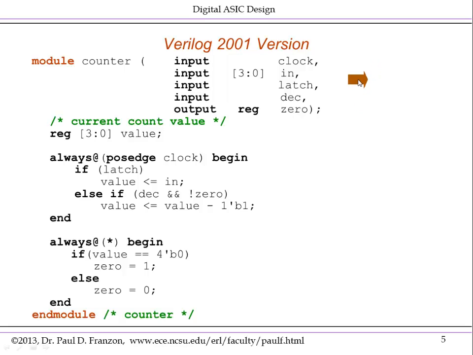At the top, we have our inputs and outputs combined with whatever declarations are needed for those. In, for example, is 4 bits wide, the most significant bit on the left. O is an output, and here is to be declared of type reg. Why is that? Because it's assigned procedurally. It does not mean, and it definitely does not mean in this case, that O is the output of a register or flip-flop. We then declare our local variables that are not in the I/O list, and that is value, which is a 4-bit wide variable, again a type reg because it's assigned in a procedural block.